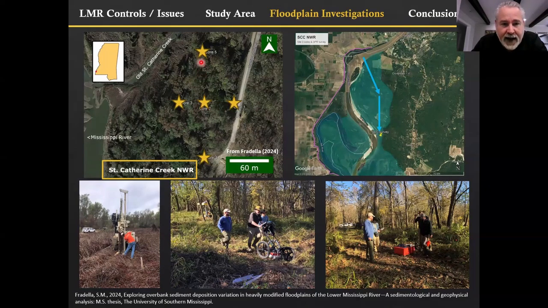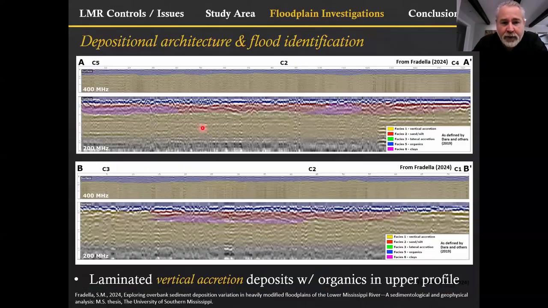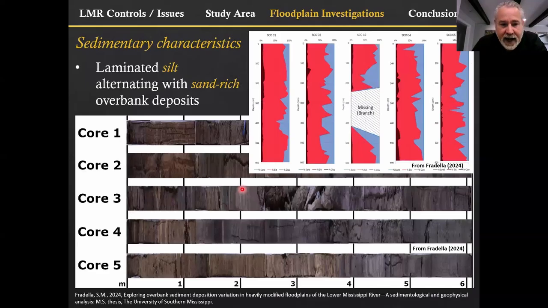And you can see the layout that we have, where we have a GPR profile between these three cores, another GPR profile between these cores in a more north to south orientation. So the GPR profiles in this area show pretty homogeneous laminated overbank vertical accretion deposits, both north and south and east and west. Now looking at those floodplain cores, we can see there's not as much upwards coarsening or fining type of variability in them. They're a little bit more alternating between sand and silt, reflecting very likely energy associated with different flood deposits.